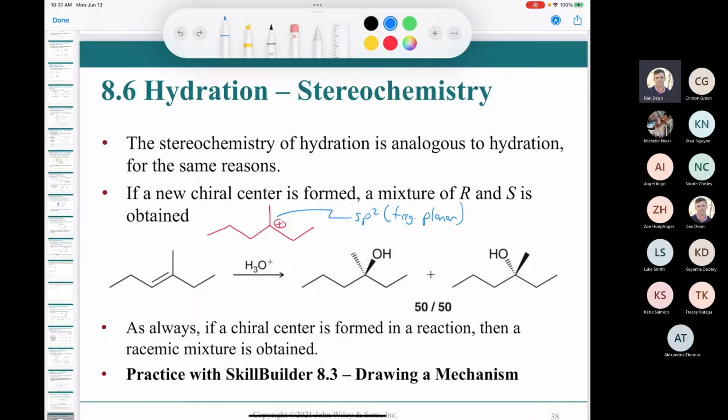Now, if you're wondering, well, hold on, Mr. Dion, you've talked about stereochemistry and the carbocation, you talked about carbocation stability and the rate of reaction. What about rearrangements? Can't they occur? Isn't that a thing too? Rearrangements is totally a thing, and it totally can occur, but we're going to address that in the next section. Okay, we'll address rearrangements in section 8.7.